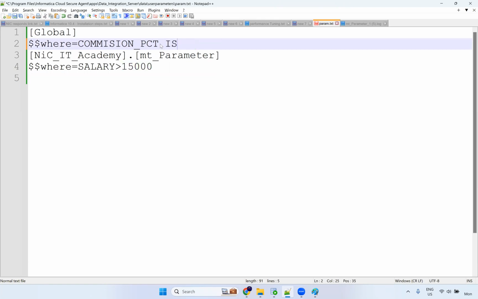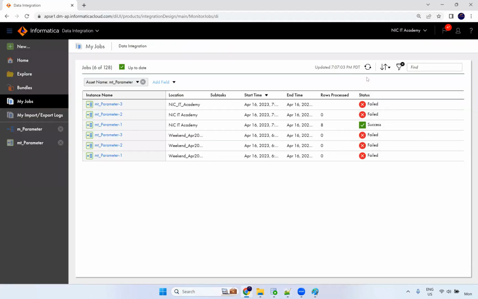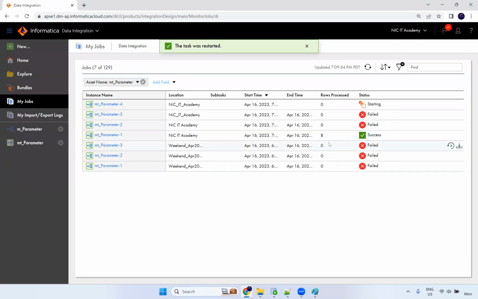I'm passing is not null, so this should be passed at runtime and then it should take it. I'm not doing anything at the Informatica level, I have just changed the parameter. Previously it was reading 8 records, now it will read a different number of records.